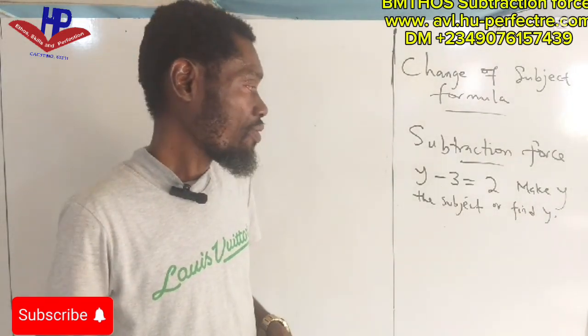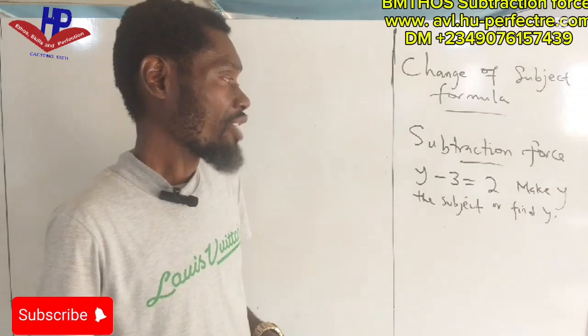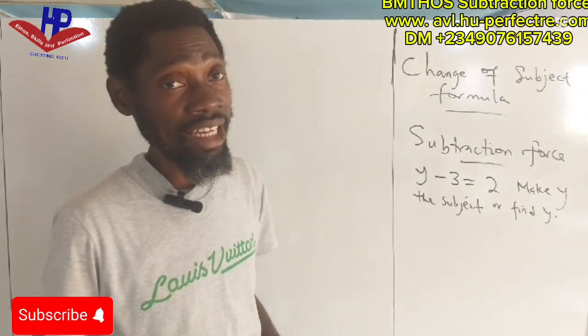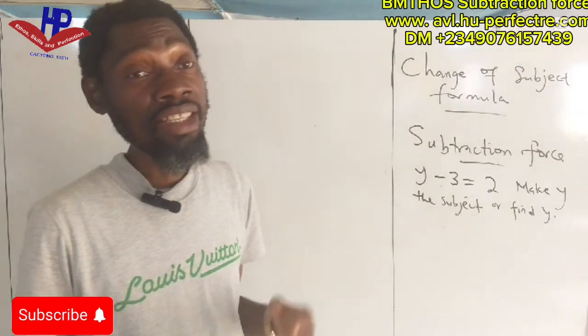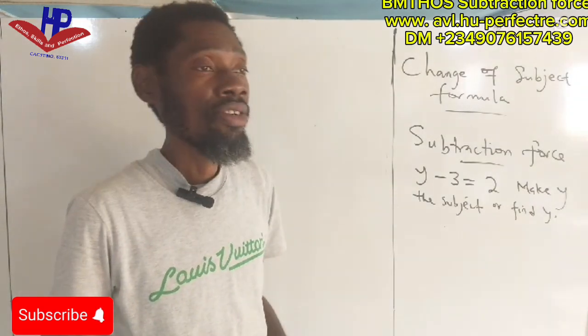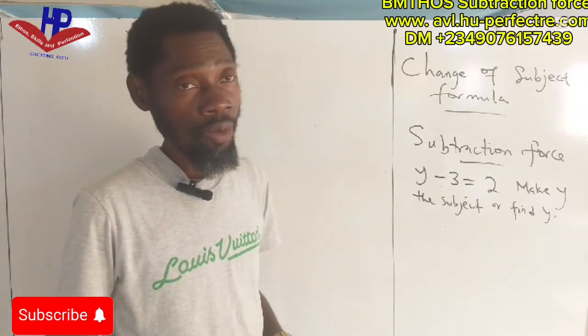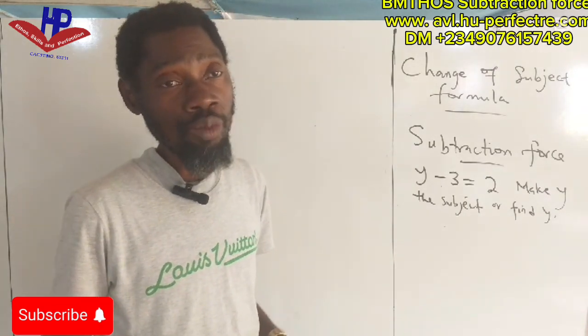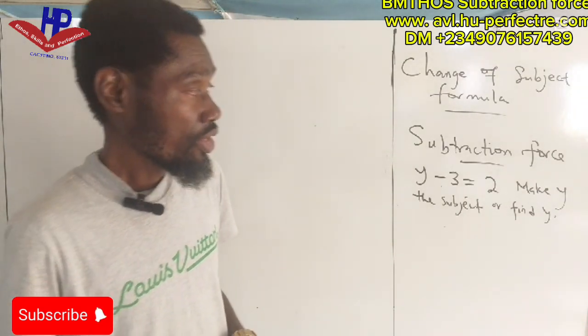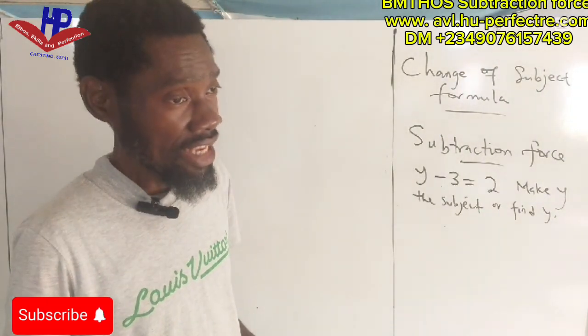Here on the board we have y minus 3 is equal to 2. We'll be asked to make y the subject, or to find y, and I said it's the same thing. You may be asked to find y or a specific variable, or you may be asked to make that particular variable the subject of the relation or the formula. The same idea is applied.